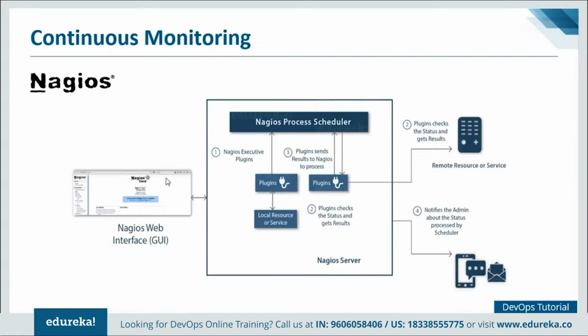Nagios runs on a server, usually as a daemon or a service. It periodically runs plugins residing on the same server. They contact hosts or servers on your network or on the internet, which can be locally present or remotely present as well. You can see it in the diagram as well. One can view the status information using the web interface. You can also receive email or SMS notification if something happens.